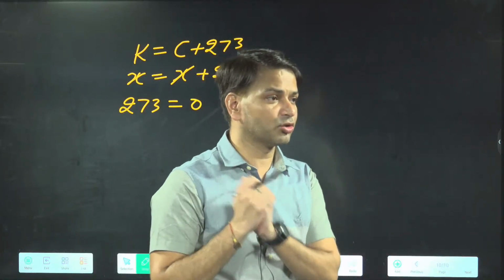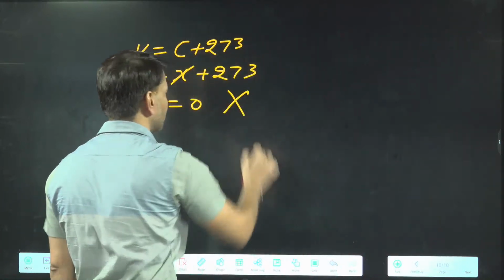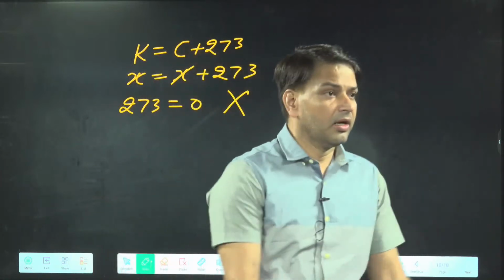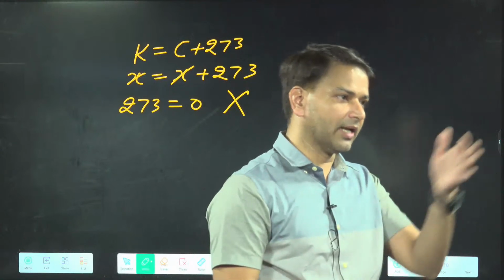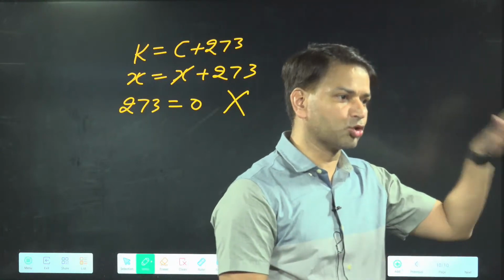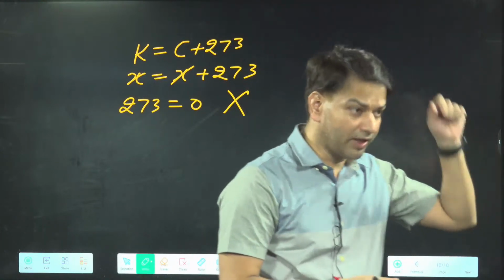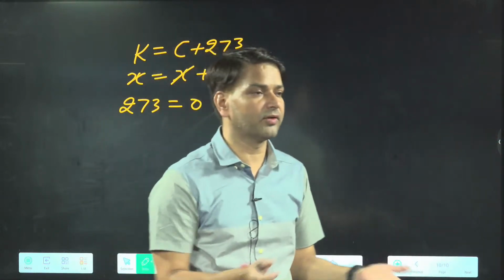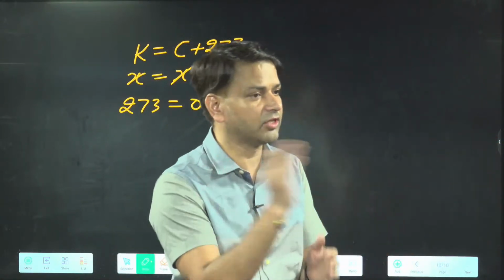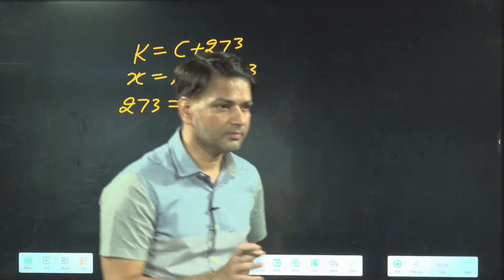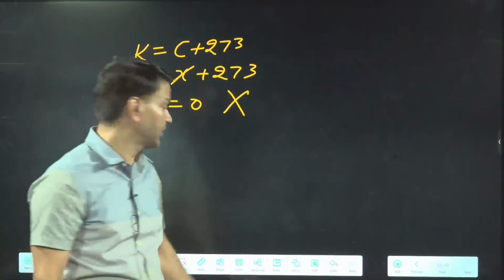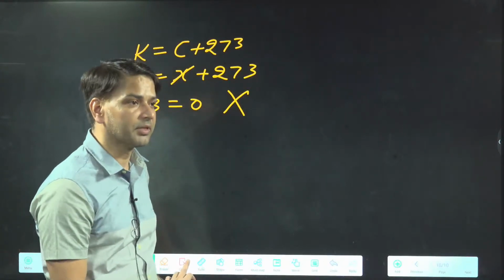Otherwise, by logic also you can say that is not possible, because to convert the reading of the Celsius scale into the Kelvin scale, we always have to add 273.15. So when we always have to add 273.15, how is it possible that they will show the equal reading? Getting my point or not? So that's why Celsius and Kelvin scale can never show the same reading.